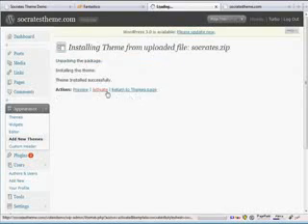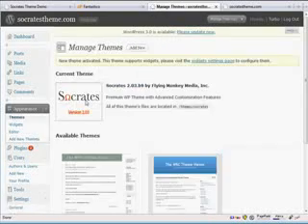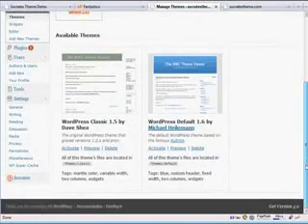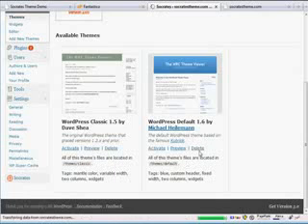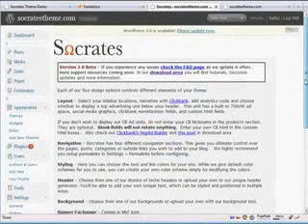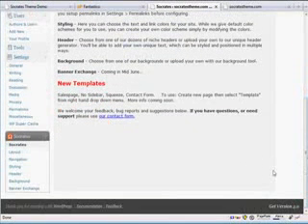And I'm very close. I've just actually installed Socrates. You can see this version 2.03. This is our latest, most advanced theme. And I'm going to click on the little Socrates tab here, and we have a splash page that has information and resources to help you get set up.